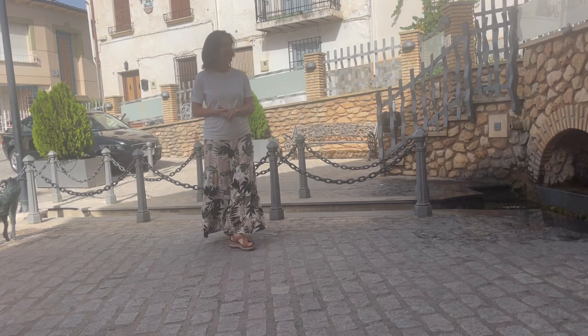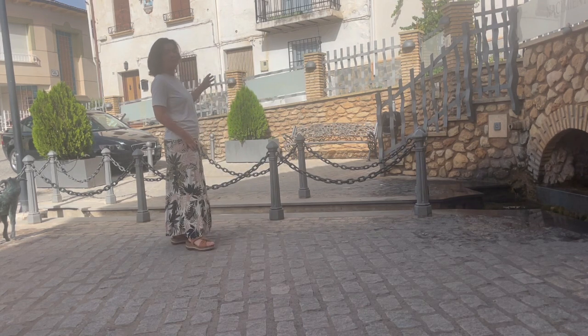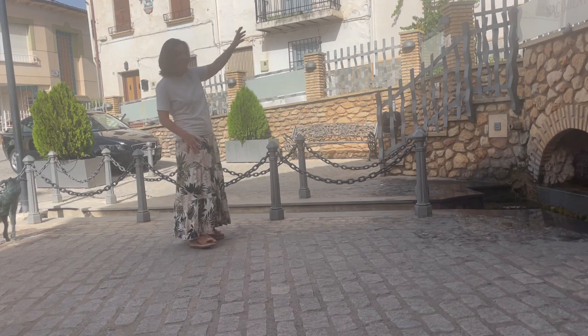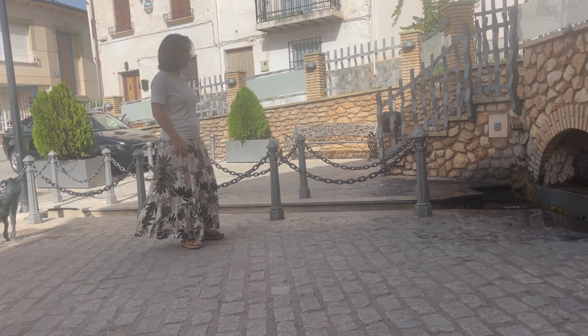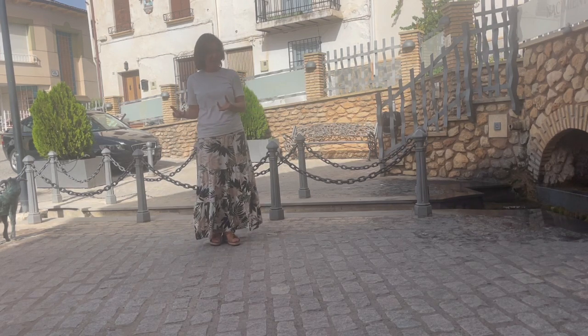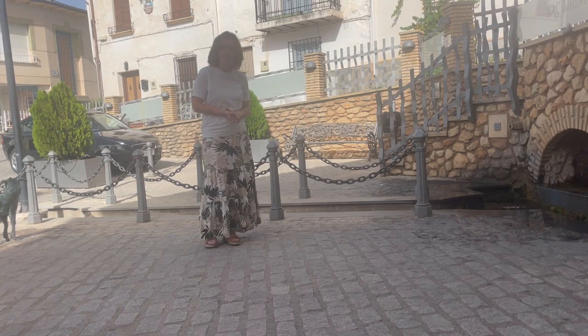Now, just to explain that this is the Nacimiento del Rio, where all of the water comes from the Sierra Nevada, from the Sierra, not Sierra Nevada, right there, Sierra, into here, and all the locals come and fill the bottles up, ready to take the water to feed the animals in the allotments and for the plants as well. So it's been quite busy here this morning.